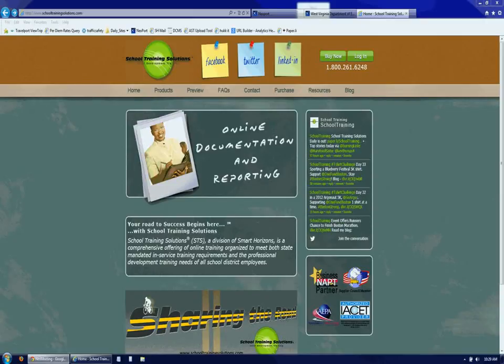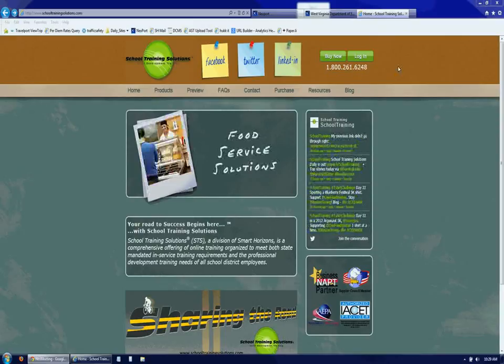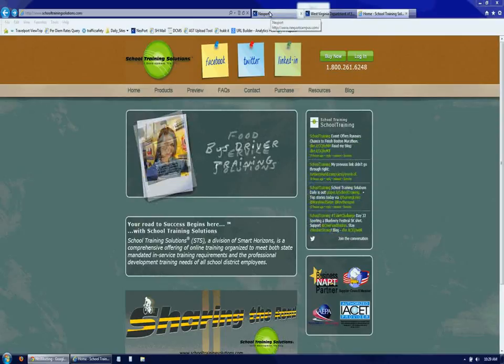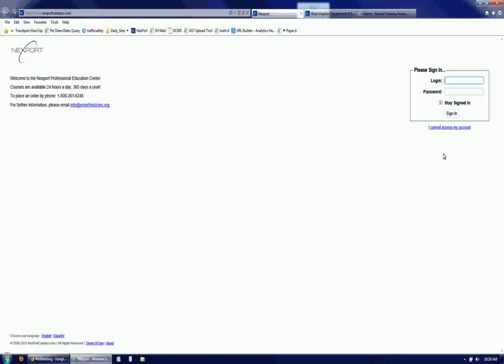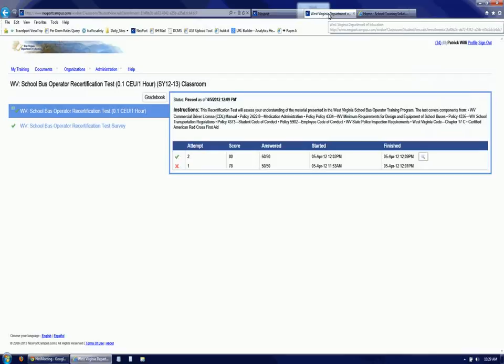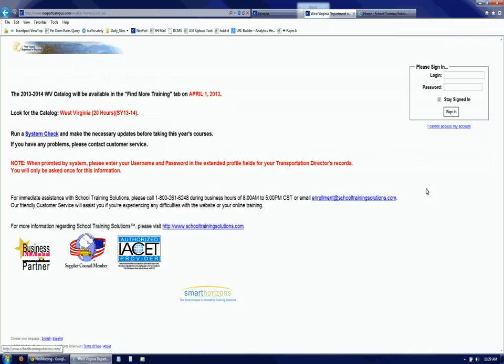There is a login option on the School Training Solutions website by clicking the login button. You can also visit www.nextportcampus.com to get an unbranded login point. Another option would be a branded login point. For example, our West Virginia Department of Education landing page. Start over again. Take 3.